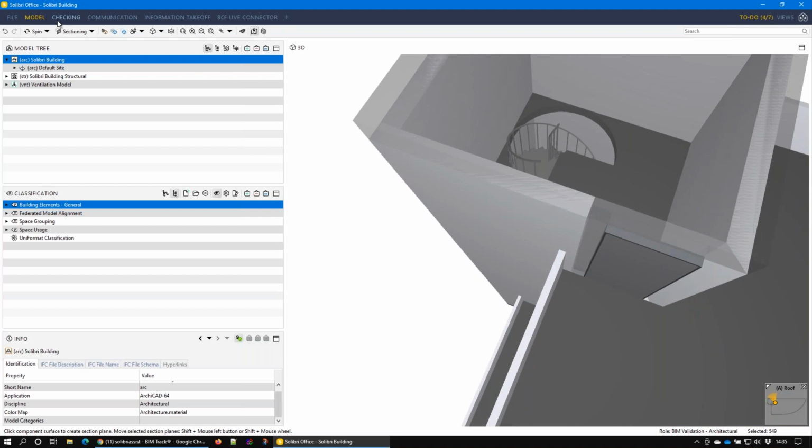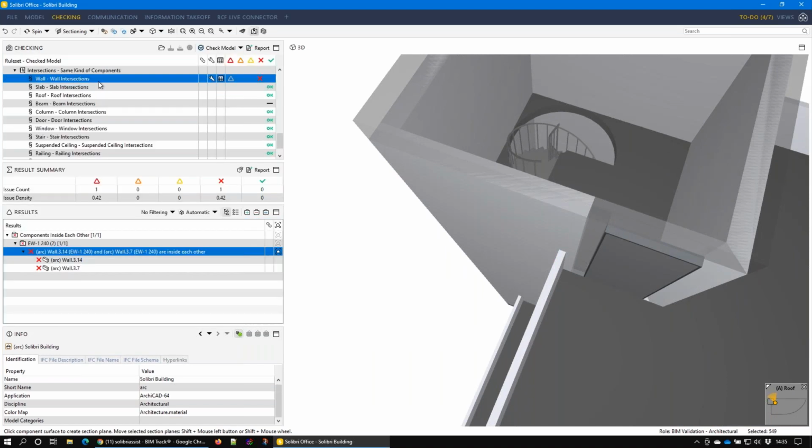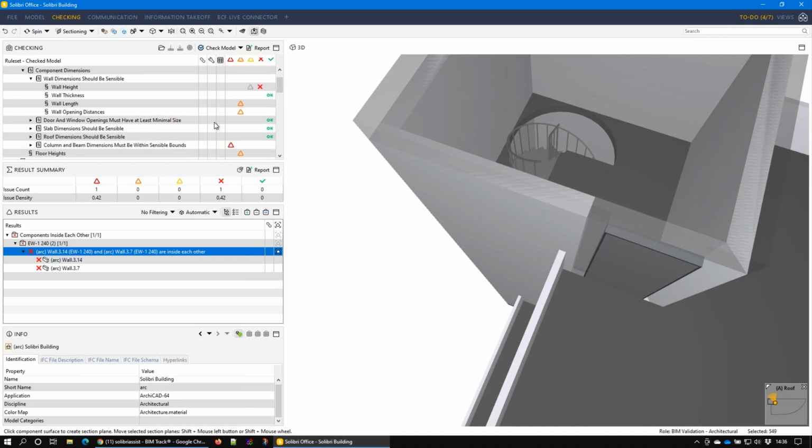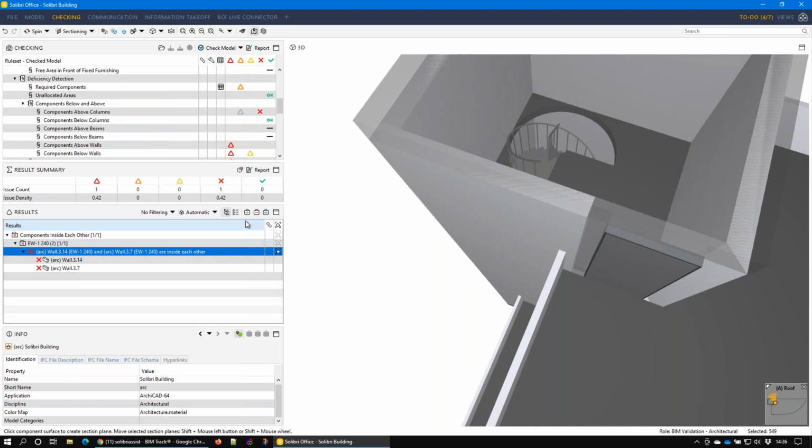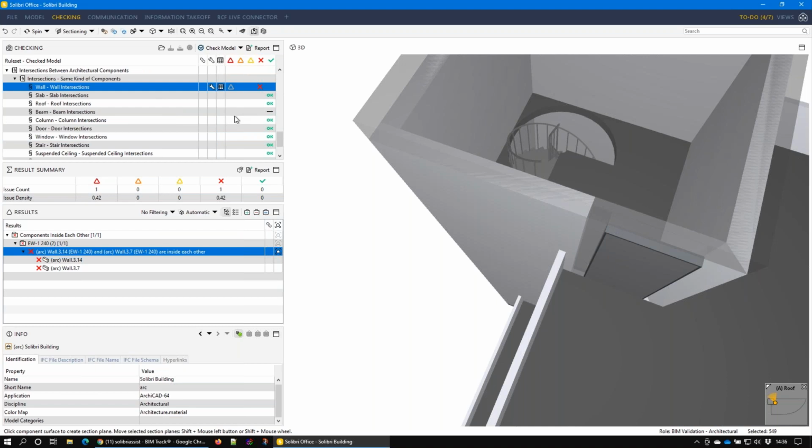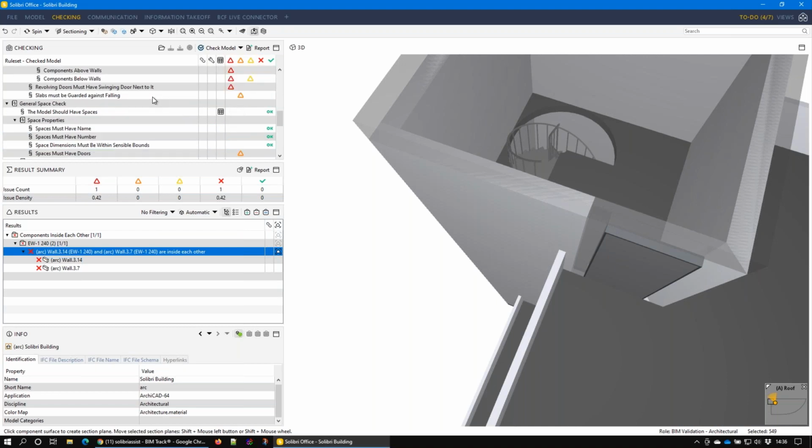So this rule itself is our general intersection rule, which very loosely is clash detection, but it actually does a number of things. So it looks for components inside components, it looks for exact duplicates, and then it looks for items that clash, and you can configure it in a variety of different ways. So having done this, ideally what we would have done is go through it and process each one of those, but we don't even do that in a full day's training course because it takes a bit of time. But you can see quite quickly I'm able to go through those and process them, and there's other things we can do as well. There's other techniques and tools that we can talk about.